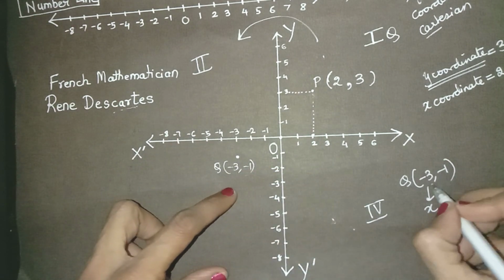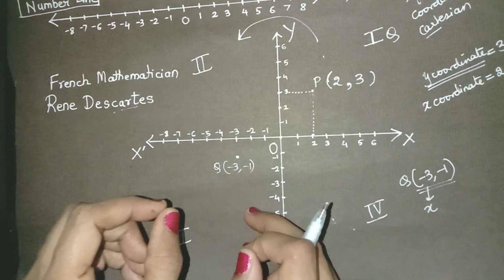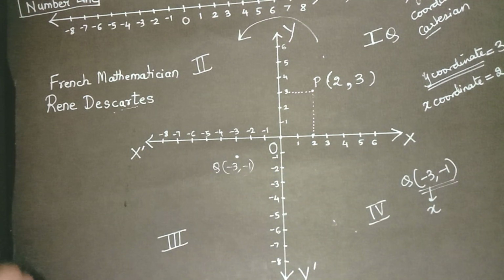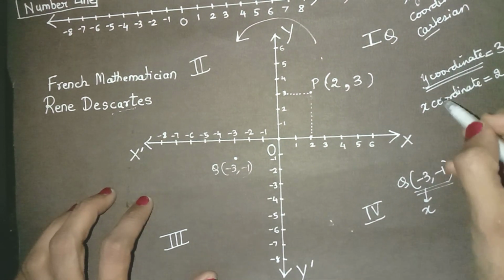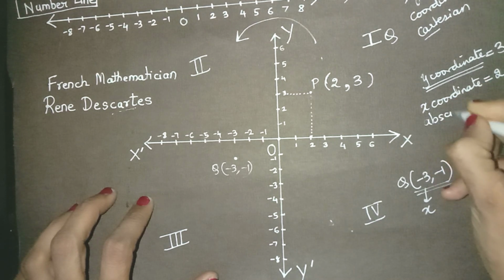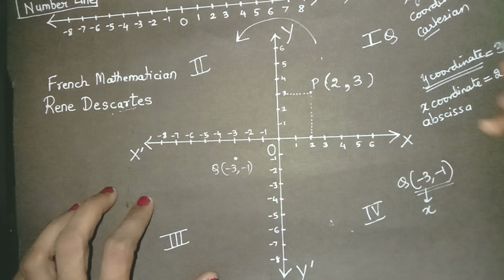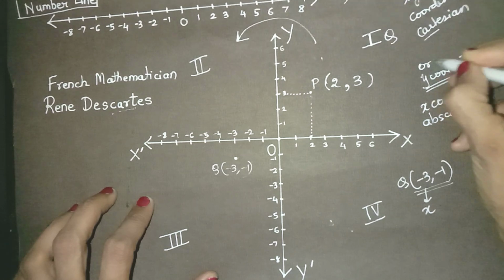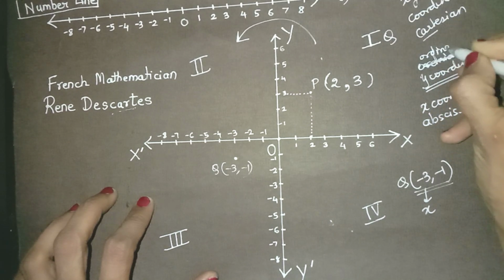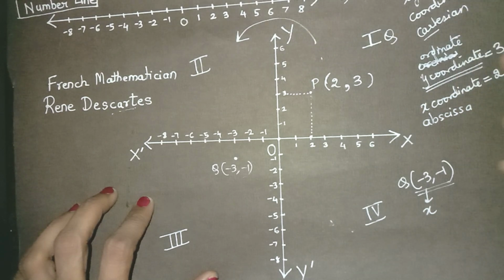So just by knowing the coordinates of the point, I can find out where that point lies on the xy plane. That is the power of coordinate geometry. Now friends, one more important information is that the x coordinate is also known as abscissa. What is it known as? Abscissa. And the y coordinate is also known as ordinate. Yeah, the spelling is ordinate, right? Okay, so just remember these two terms also. X coordinate is abscissa, y coordinate is ordinate.